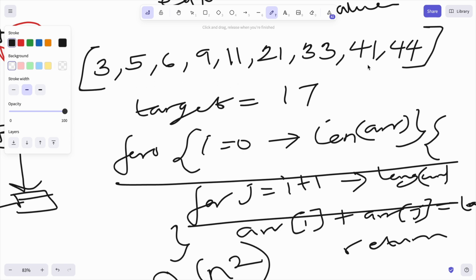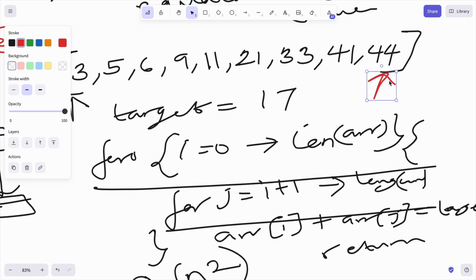We can actually use that to our advantage and say that, assuming we have our left pointer pointing here and a right pointer at this position, what we can do is keep a left pointer at the first position and a right pointer at the last position. Then we sum up the two values at those positions.